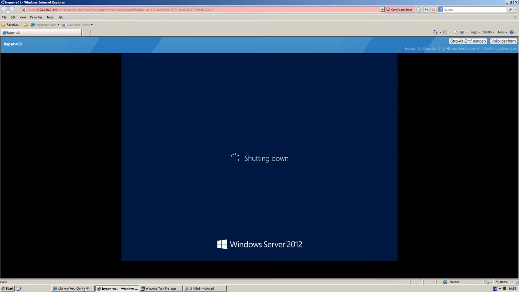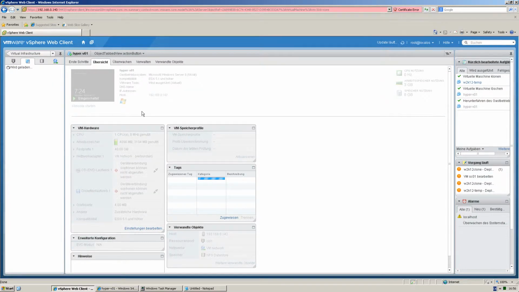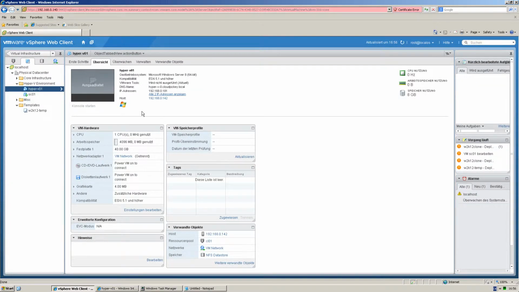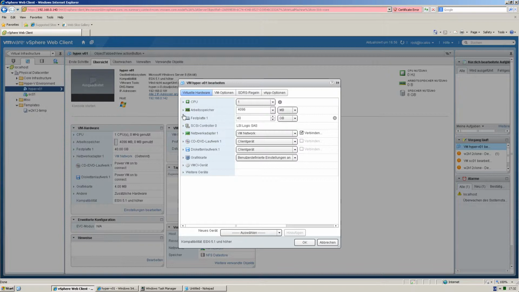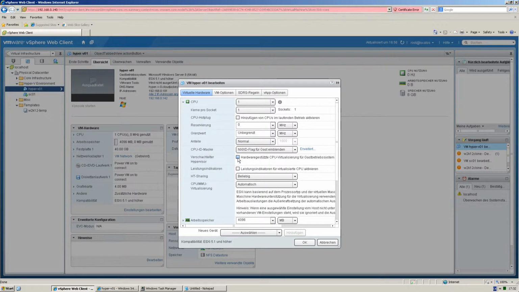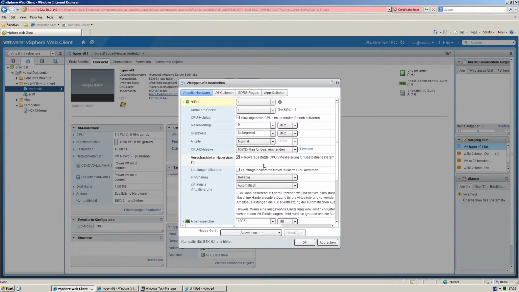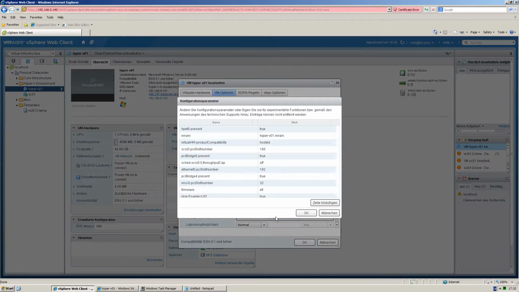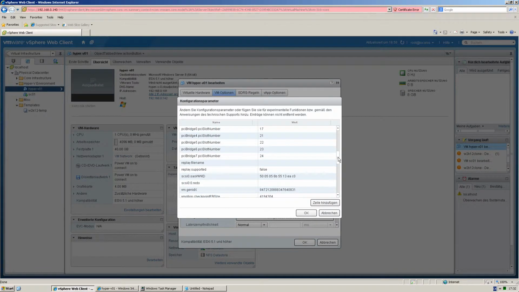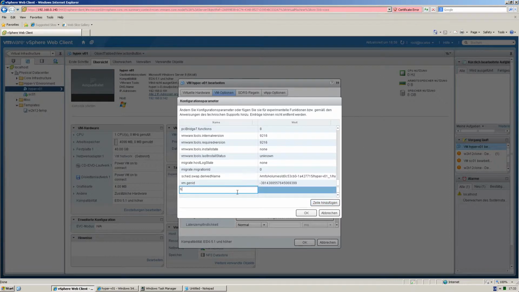After our freshly deployed Windows 2012 server, we need to do some fixes here. So we go through VM settings and have a look at the CPU. What we want to do here is say that we want to have a nested Hyper-V server. So we need to checkbox that and go to the advanced settings to put some settings into the advanced configuration parameters. We want to have a new entry in there, which is called hypervisor.cpuid.v0 and point it to false.